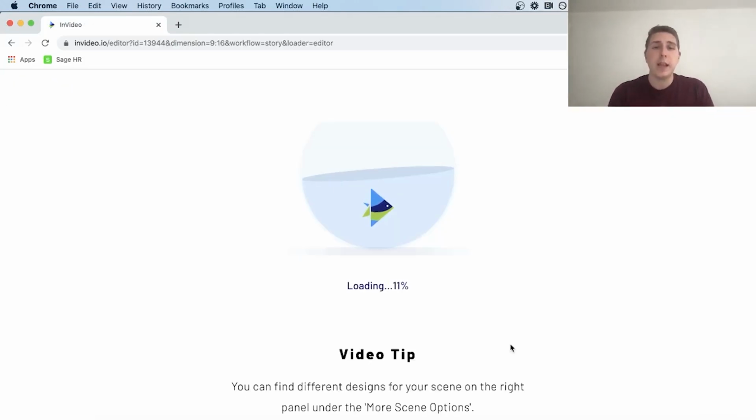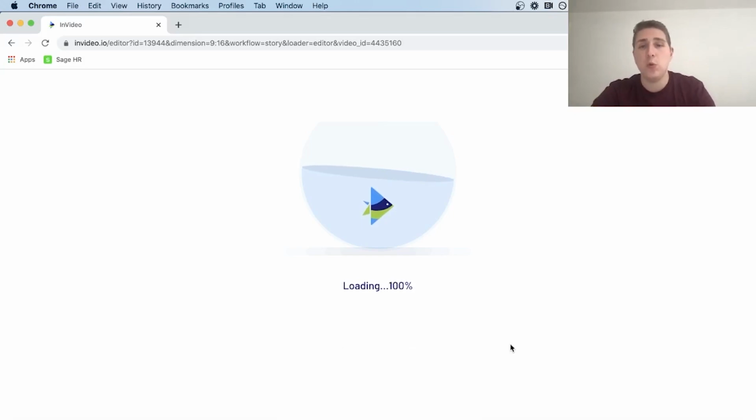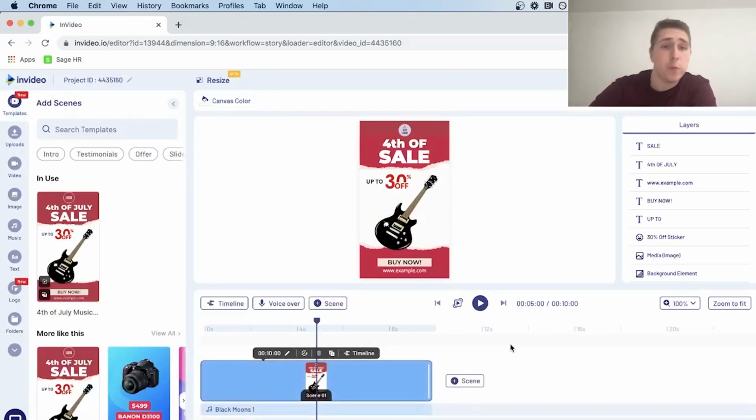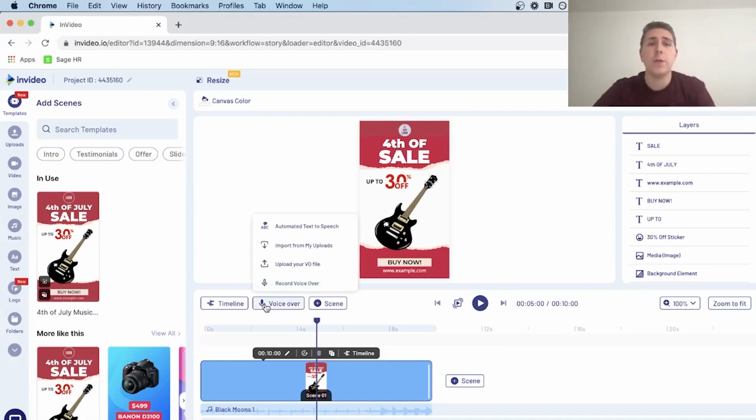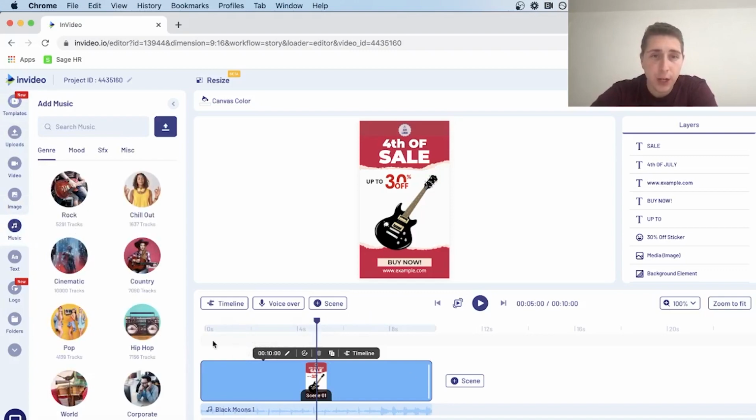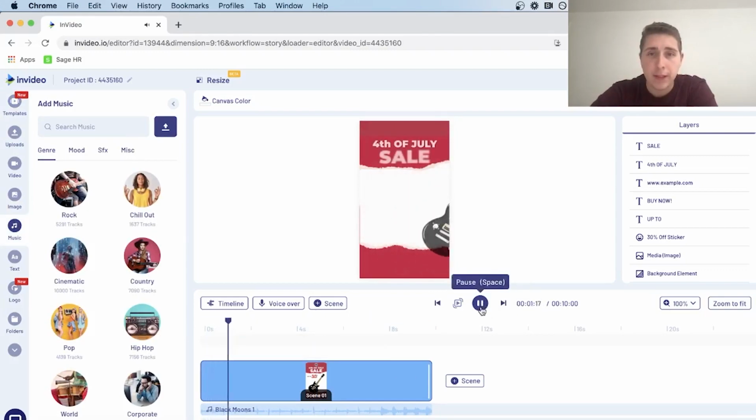So if I click use this template, it's gonna take us through here to the InVideo editor, which is super simple to use. Now, a bunch of stuff you can do here, really simply. If you want to, first of all, you can film a voiceover. Don't think this is gonna be super important if you're doing this on behalf of your clients, but it is an option. Over here on the left-hand side, you can simply access all your templates. If you click templates, which is the page we're on now, you can go ahead and upload, which will allow you to upload both videos and images. Now, if you select the music tab here, you can see here, if I go ahead and click play, that this plays with music.